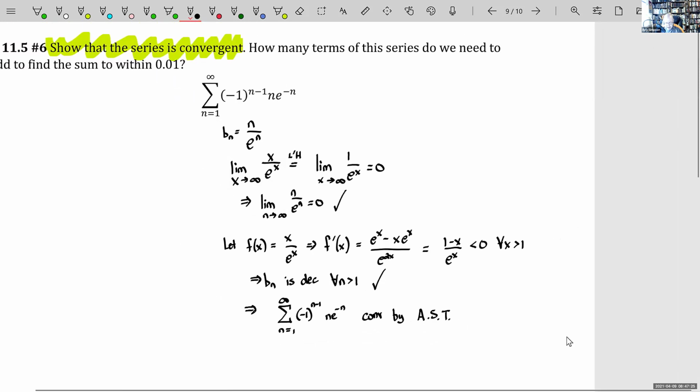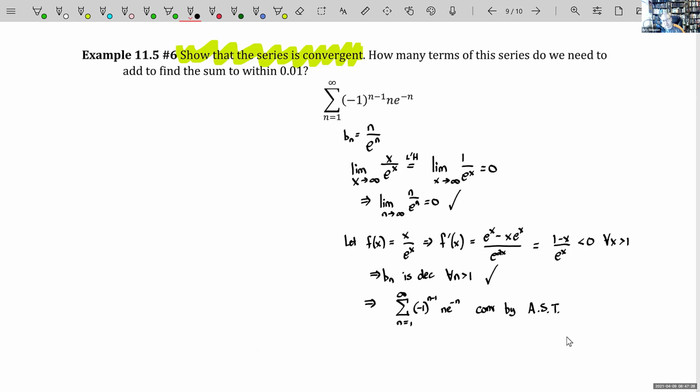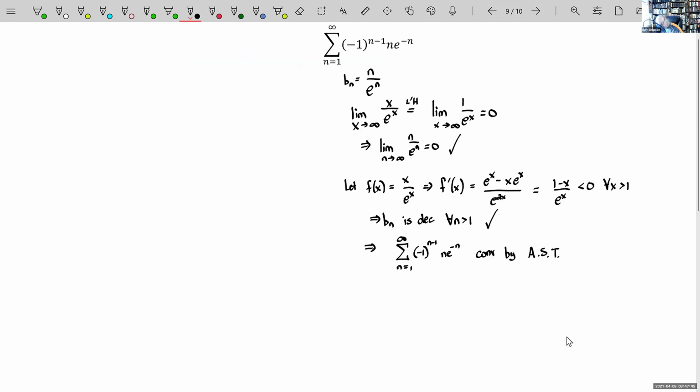But then they say, well, now that we've shown that it converges, I really don't want to know what the exact value is, because that would take an infinite amount of time. But I just want to know how to get it accurate to within 0.01. That is, we want the error to be less than 0.01. Remember, I always call that the error. We want to add up the first, let's say, 5 terms and hope that that error from the true summation is less than 1/100th.